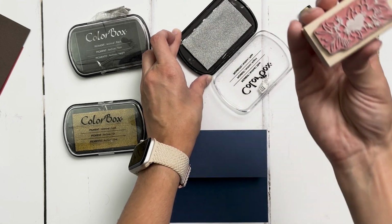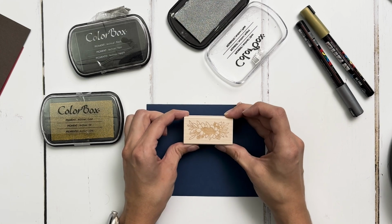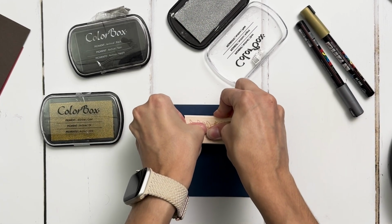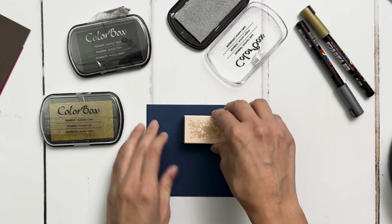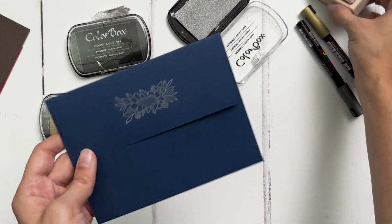That feels pretty good. I'm just going to stamp right in the middle of the card. And then just firmly press down and rock it just a little bit. You don't want to rock it too much because you don't want to get those edges. And there's that pretty stamp.